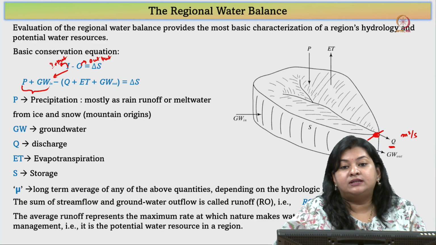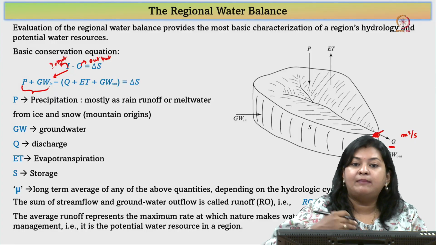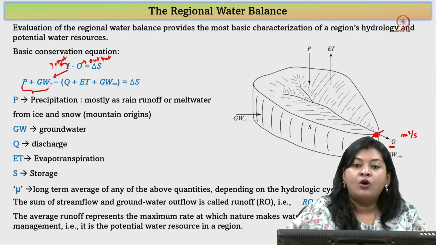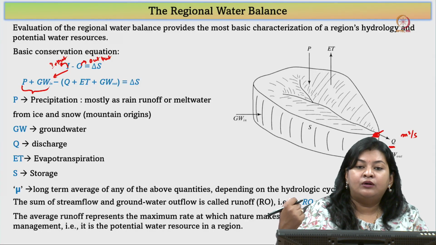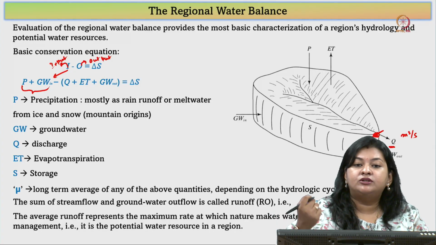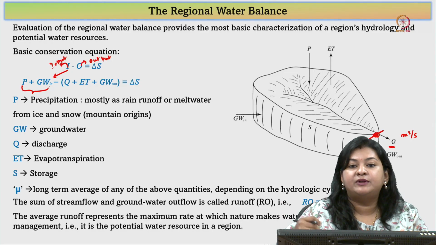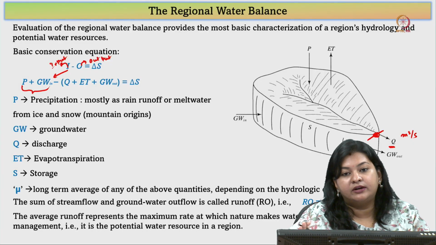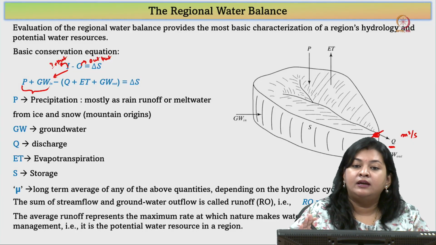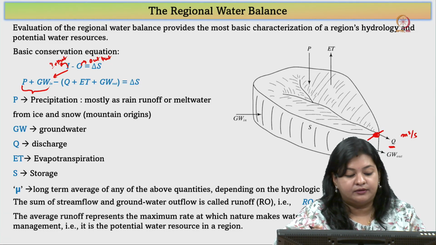And ET loss, ET is the loss due to the evapotranspiration effect. Of course, there is direct evaporation happening, and there is water taken up by the plants from the soil moisture. And this is a catchment analysis, right. So, whatever precipitation is happening, a great significant part is going out as evapotranspiration. So, that is my evapotranspiration factor.